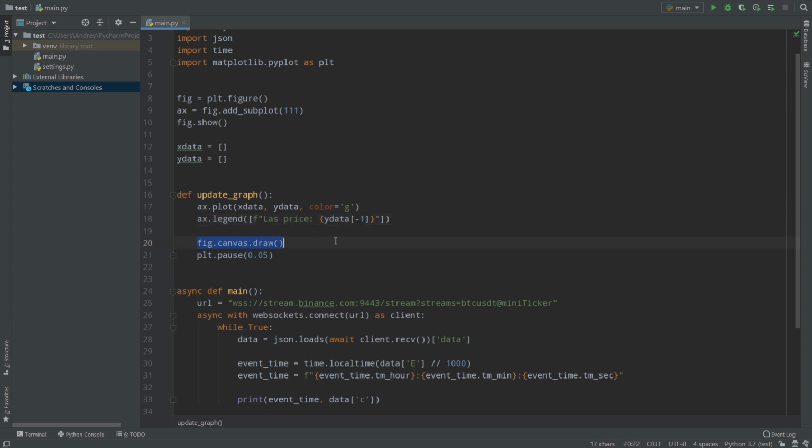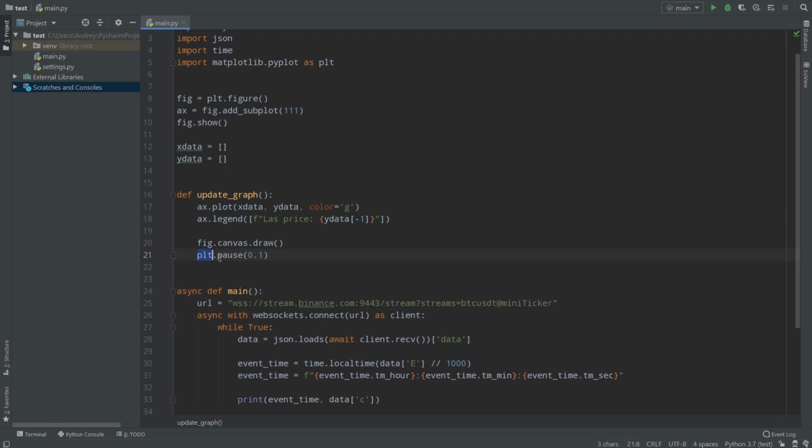Then we draw that figure and we pause our plot for 0.05 seconds, but let's pause it for 0.1 seconds. We do that to make sure that everything is rendered correctly and so our application will not pause forever. If in Windows you constantly update the application you're working in, then Windows decides that the application is paused forever. I forgot the word, but I think you know what I mean.